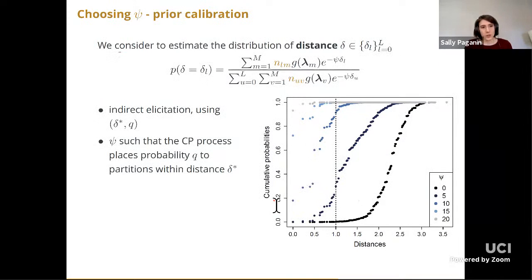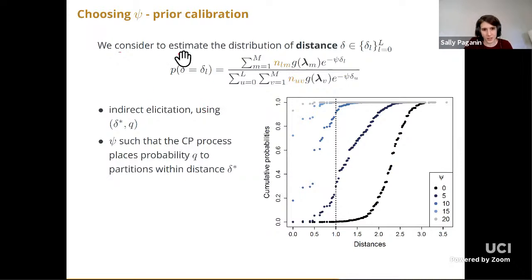So to choose psi, we decided to do it in an indirect way. Instead of looking directly at psi, we looked at the distribution of distances from C0.